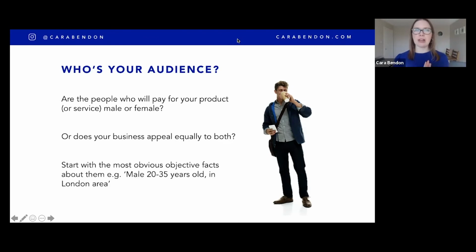And then break down their demographics. Are they urban? Are they young? Put down some key things. Now, this might feel a bit difficult because if you're just starting out, you might not actually know who your customers are yet, but you've got to know who you're aiming towards. If you've done a market plan or any market research, you'll know roughly the demographic or the niche that you're hoping to appeal to. So put down that information.